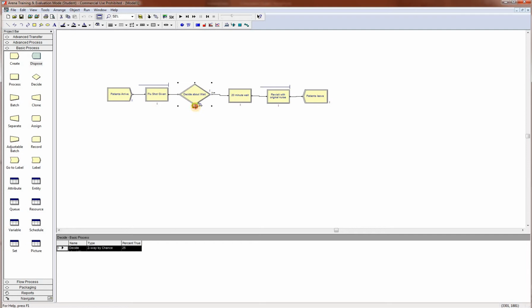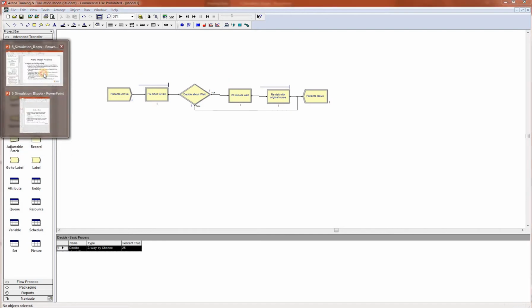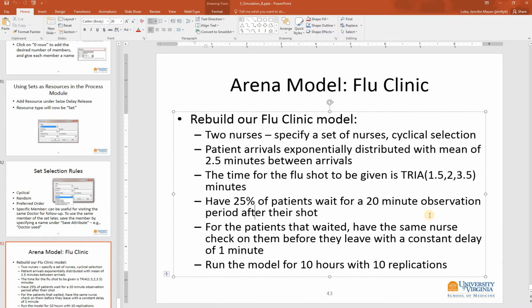So choose the connector here and connect it up to the patient's leave. So we've gone through all of our process and decide modules, create modules, and dispose module. And now we need to do the run the model for 10 hours with 10 replications step.